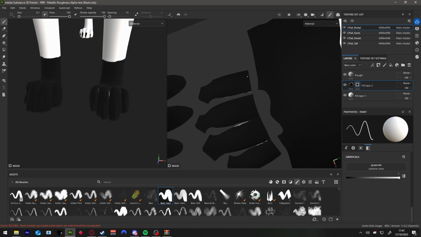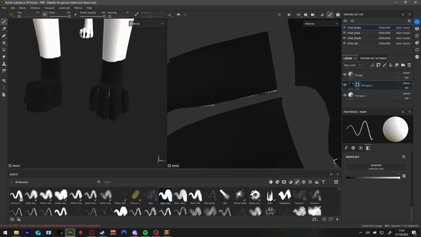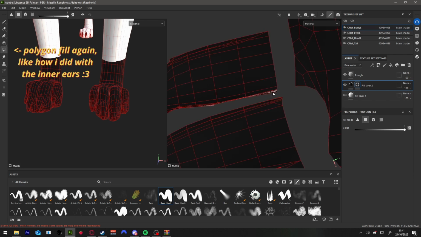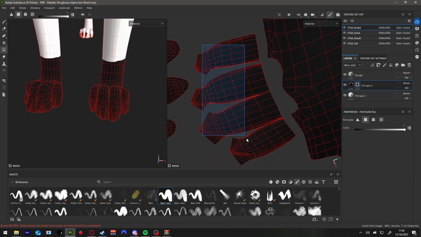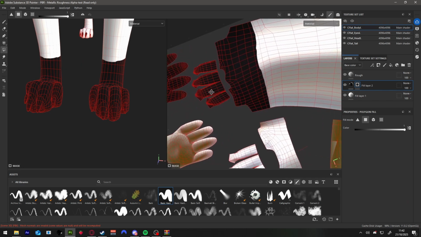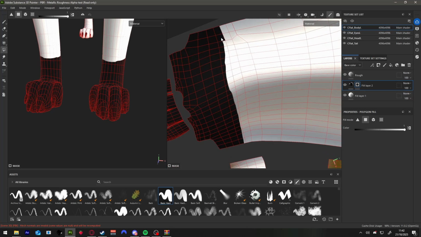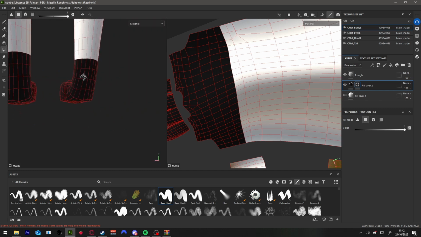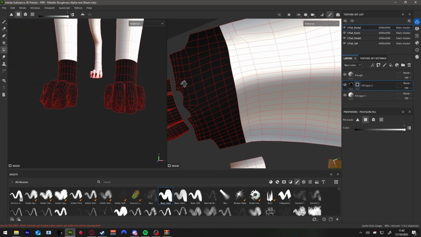Now, with 2D mode, you do have to make your brush quite small. I find it quite annoying. But what I like to do in 2D mode is just drag. Just drag over all those polys that you want black. And if I want to tidy this up, I can also do that. Make it nice and symmetrical. And here you go. You got lovely symmetrical gloves.